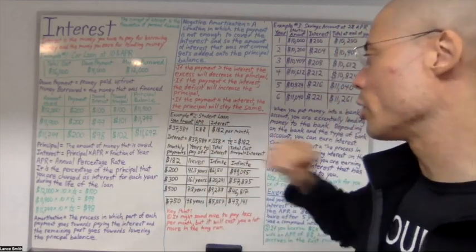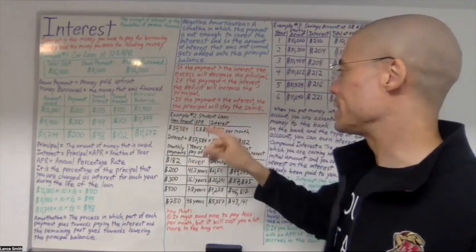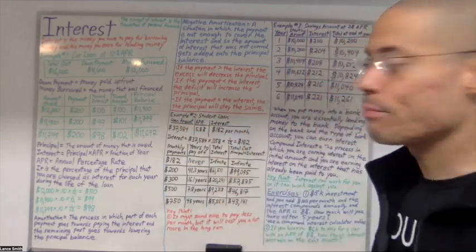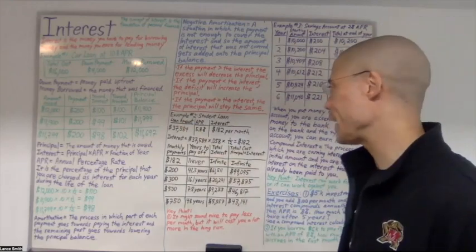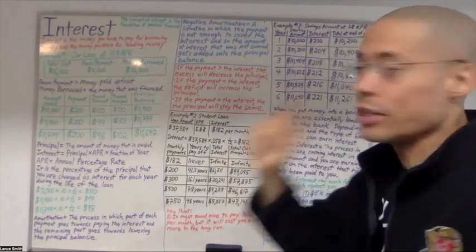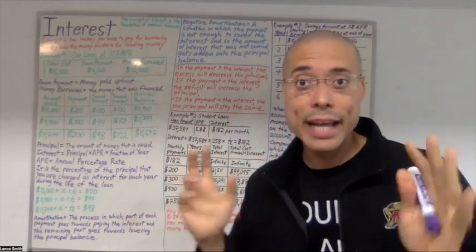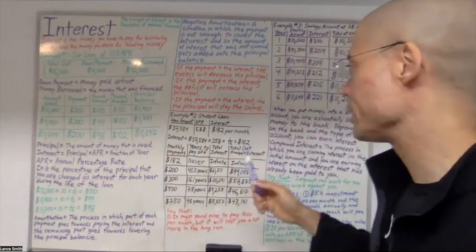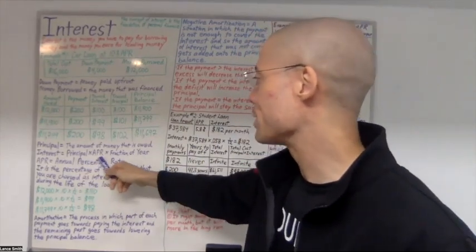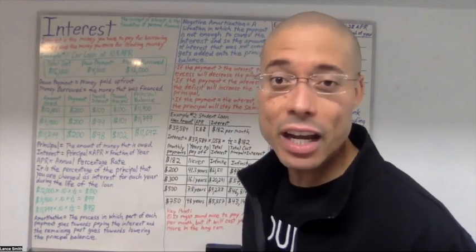$37,584 is the student loan amount in this example. Let's say the APR, the annual percentage rate, is 5.8%, okay? And so what is the interest per month on that student loan? Okay, so here's how we calculate it. Remember, we use this formula: principal times the APR times the fraction of the year.